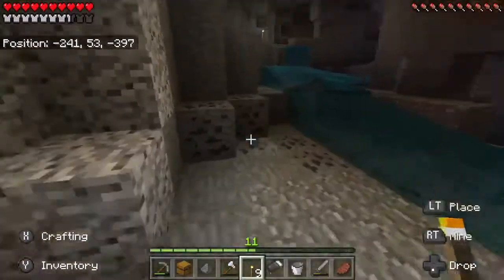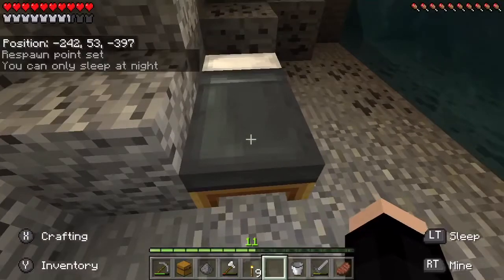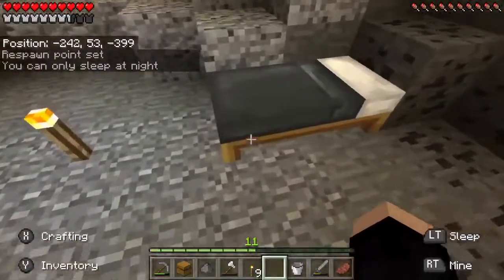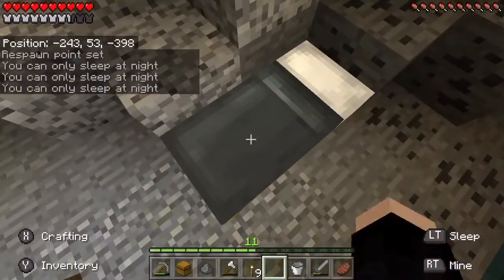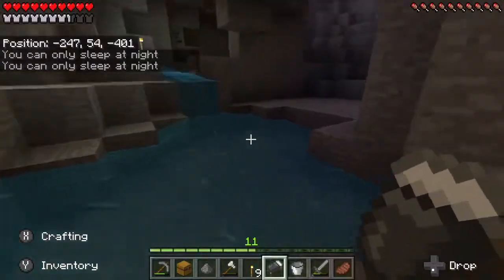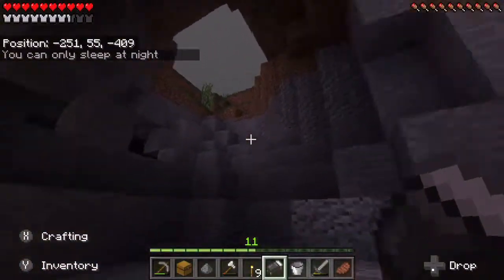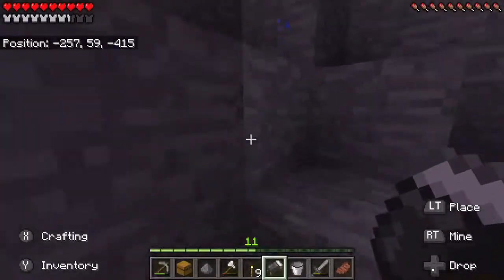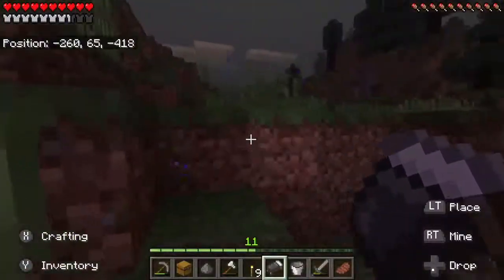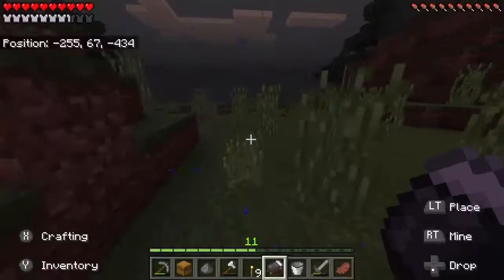I can tell by the light it's getting dark, so rather than venturing outside, let's just put a bed here, but you can only sleep at night. It looks like night time out there. You notice how the water's changed colour as well. It's ever so slightly greenish. Oh right, it's not night time, it's just raining. So let's get out of here and continue.